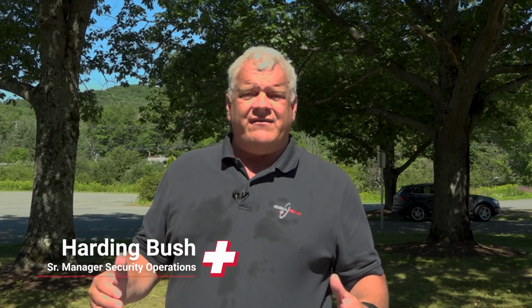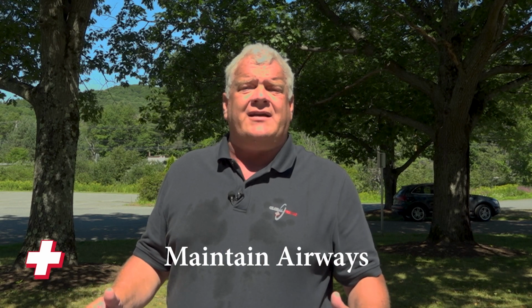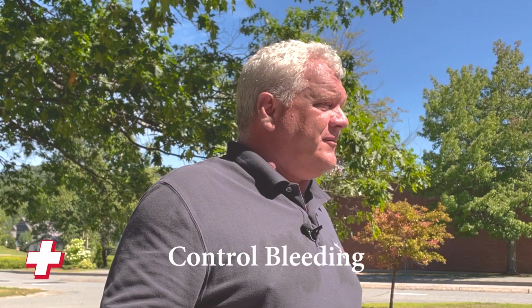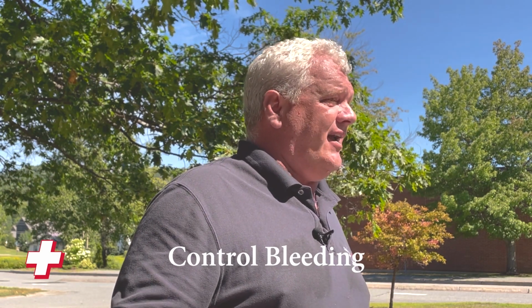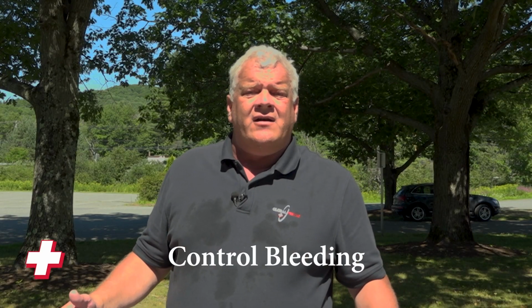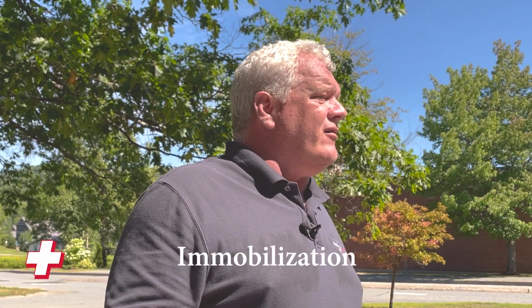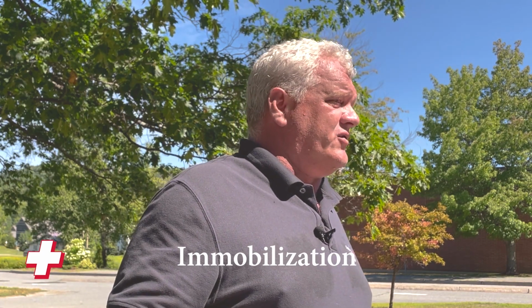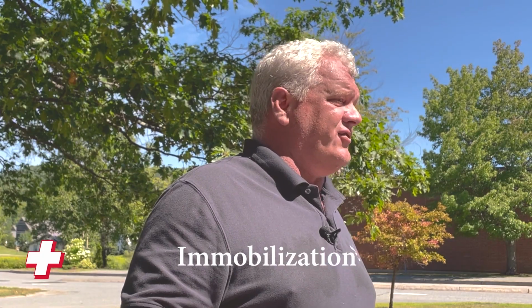First aid can be basically categorized into three areas. While giving first aid, it's essential that you maintain an airway so the patient can breathe. Next category would be controlling the bleeding. This is all sorts of bleeding, from the minor cut all the way up to the arterial bleed that you need to treat with a tourniquet. The last category would be the ability to immobilize a joint or a fracture by the use of some sort of splint, to keep the patient comfortable before the emergency providers arrive.